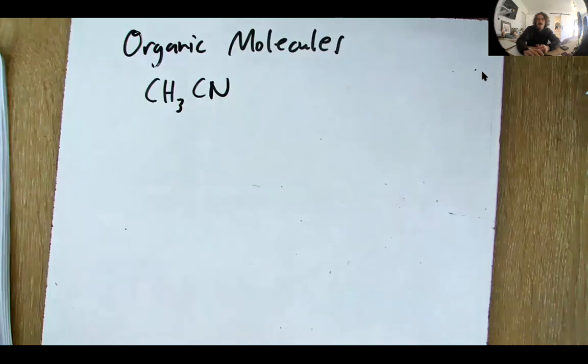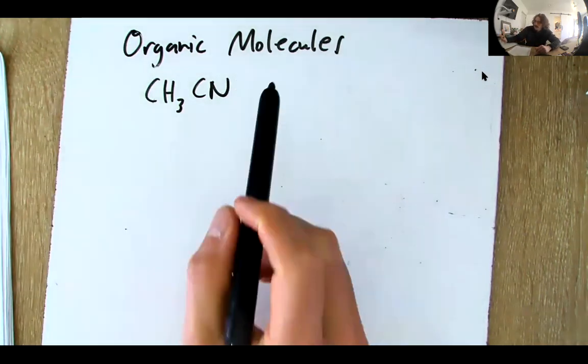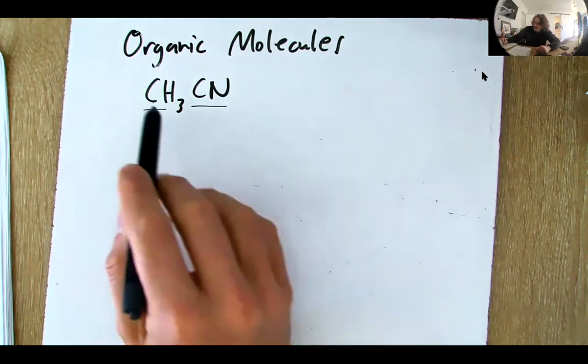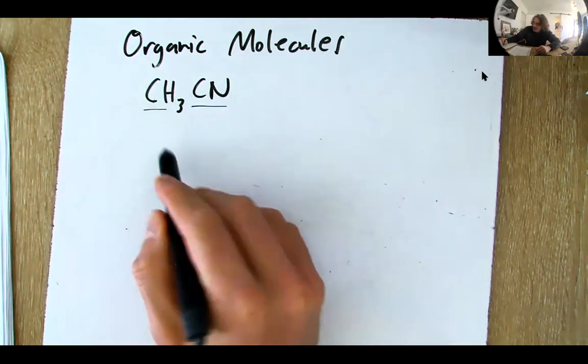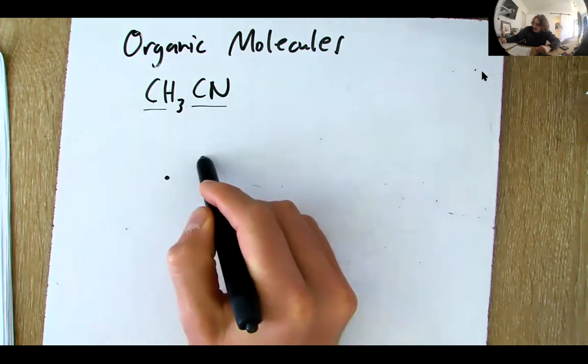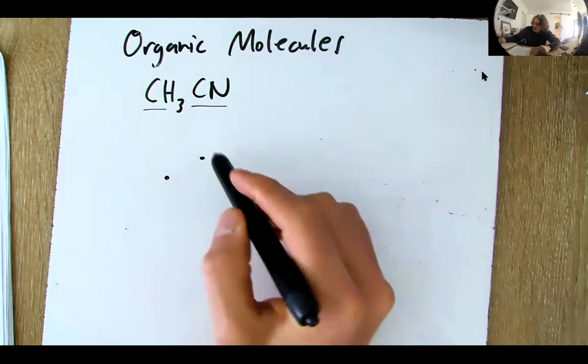Okay, here would be an example for you to do. Try and draw the stick structure for this molecule right here. You could pause the video and see if you get the answer correct later. So here it is. Looks like we have 2 sections, the CH3 and the CN. So that's 2 carbons. So here's a dot for the first carbon, and here's another dot for the second carbon. And then it looks like we have a nitrogen.